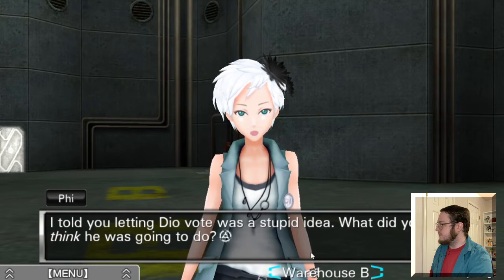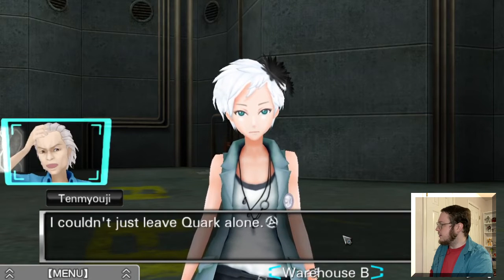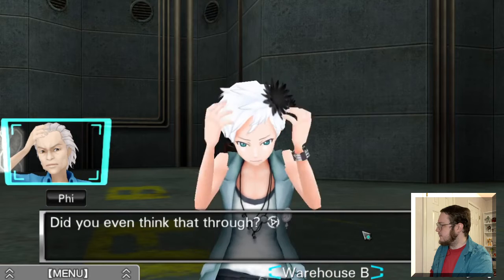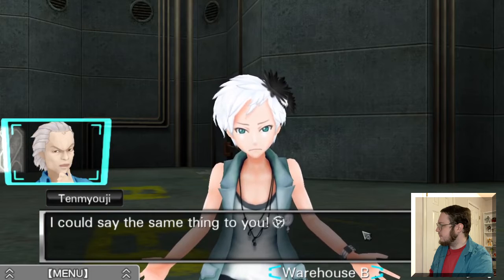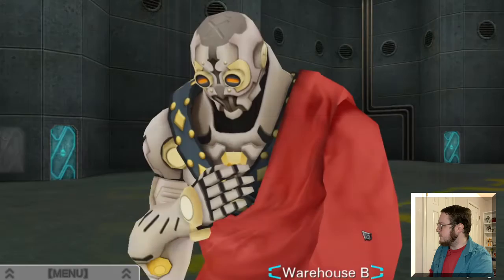Told you letting Dio vote was a stupid idea. What did you think he was gonna do? You might as well have pressed the button yourself. I couldn't just leave Quark alone. Oh, for crying out loud, Phi. That's no excuse. And where do you get off telling me I shouldn't have picked Betray? Did you even think that through? What? I was supposed to pick Ally? If I'd done that, I'd be dead right now. I could say the same thing to you. Damn good thing Dio didn't choose Ally.